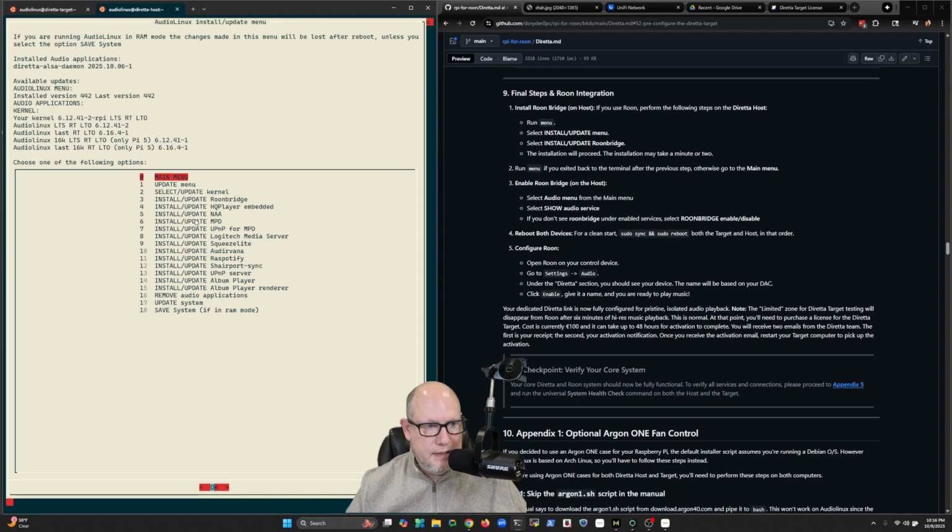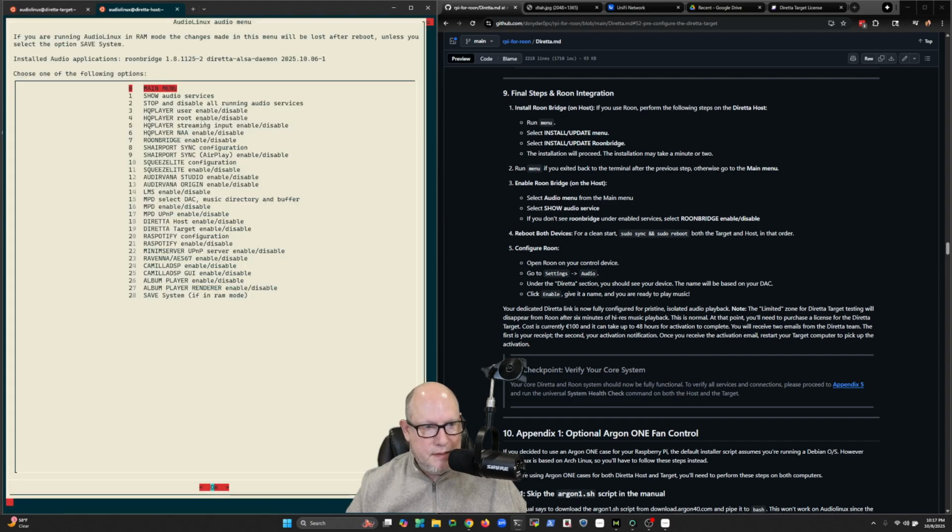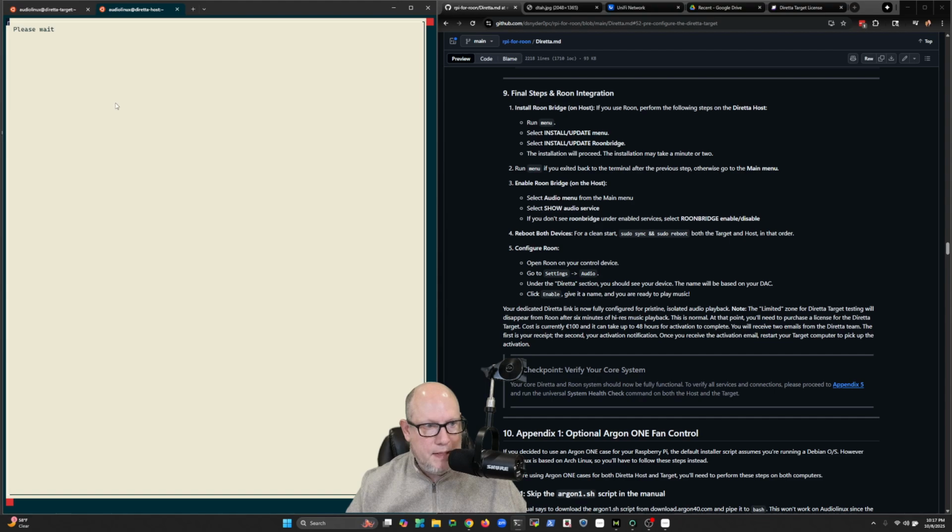We'll click OK to go out of this, and we're going to go now back to the main menu, and we're going to go to the audio menu now. And the reason we're going to go there is because we want to make sure that the Roon Bridge software is actually running. We can use this Show Audio Services button to see what's actually running. And we see that we have the Diretta, this Sync ALSA is I think the virtual sound card, and we see the Diretta audio services running, but we don't see any Roon Bridge.